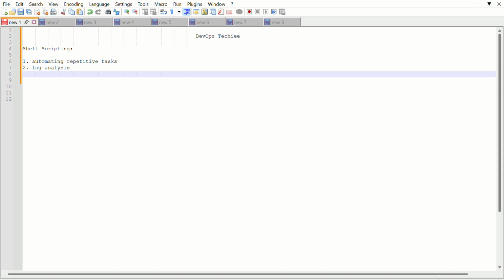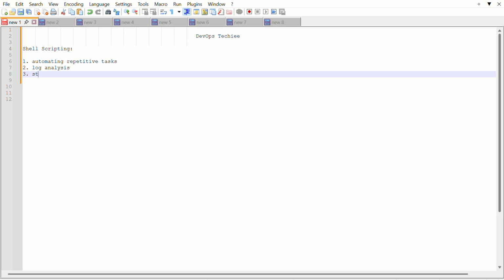For example, if every day you need to check the log analysis, you need to go to the path where exactly the log is. But if there is a shell script, you can directly execute that script. Or if you add it as a scheduler, in the next few minutes we will talk about how we can schedule without any manual task.